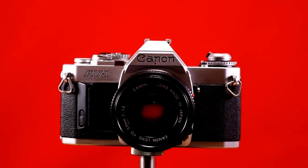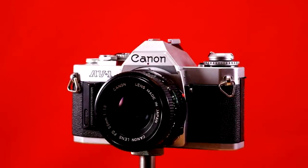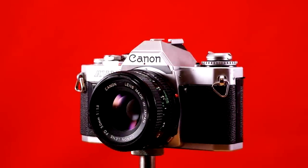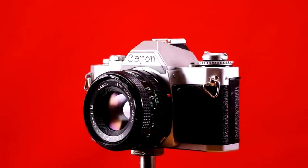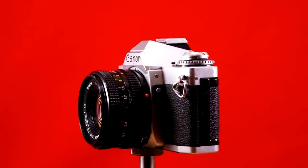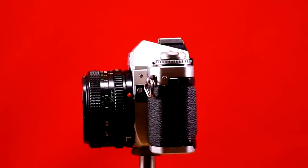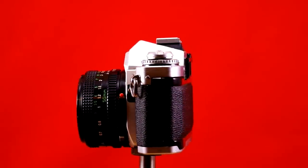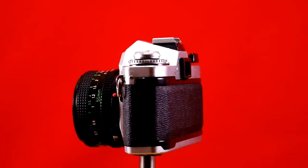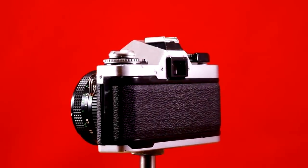Those are okay specs — it'll get the job done — but the image in here is going to be a little bit smaller, which makes it a little harder to focus, and also you're going to lose a lot on the edges. So if you get everything you want inside of what you can see, you'll have a little bit of room to crop on the top, bottom, and sides after you get your film back and open it up on your computer or in the darkroom.